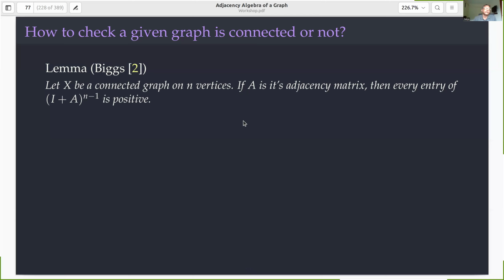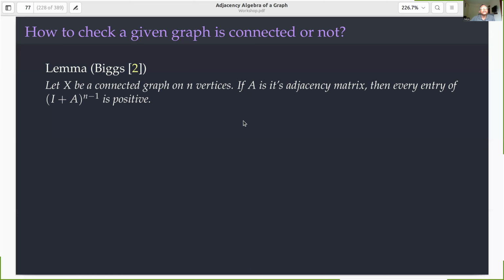That is the thing. You know that in A squared, the ijth entry is the number of walks of length 2 from i to j. So if it is connected, it has some diameter, and the diameter is at most n minus 1 with n vertices. So you take any two vertices, there is a path. Then with that power, automatically that entry is positive. Beautiful, right? Hope it is very clear.